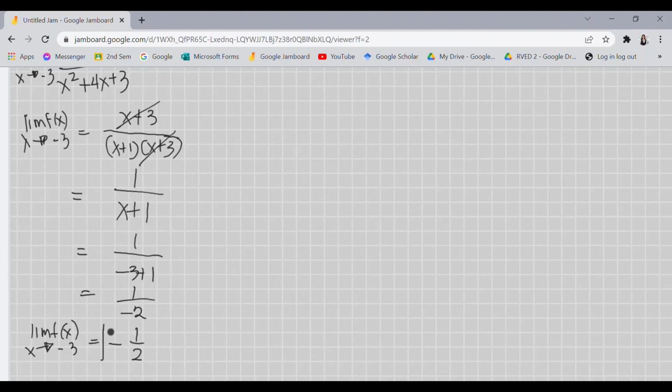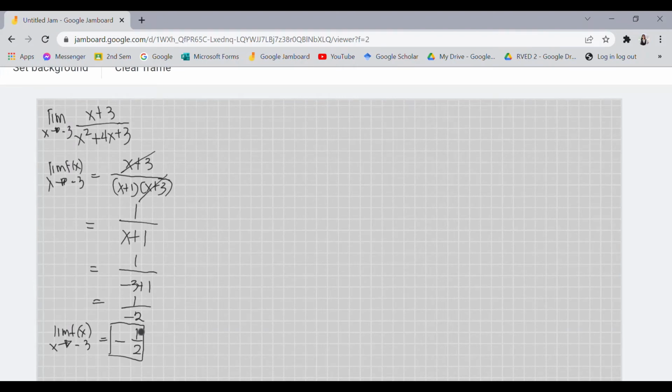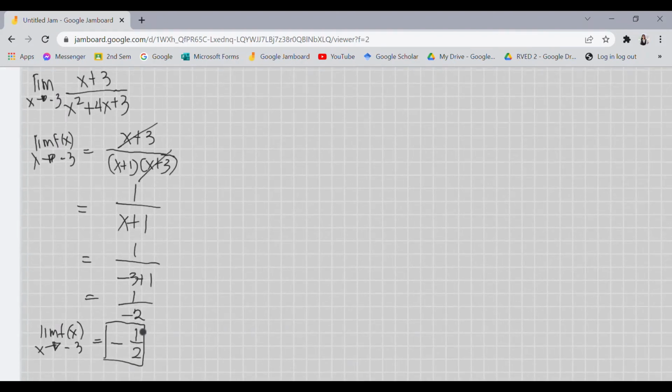So, as you can see, ang sinagot natin ay negative 1/2. Hindi negative 1 over 2, hindi 1 over negative 2. So, yung negative sign nyo dapat ay nandun na sa buong fraction. Okay? So, negative 1/2. Kasi positive divided by negative is negative. So, ilalabas nyo na yung negative sign. So, in this case, what we did, we made sure na factored out na yung ating equation before tayo nag-substitute. And then, plain substitution, the answer is negative 1/2.